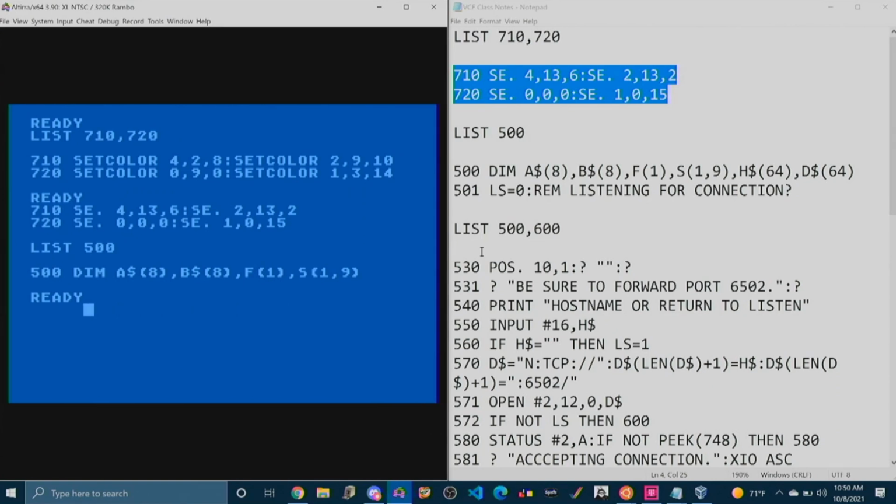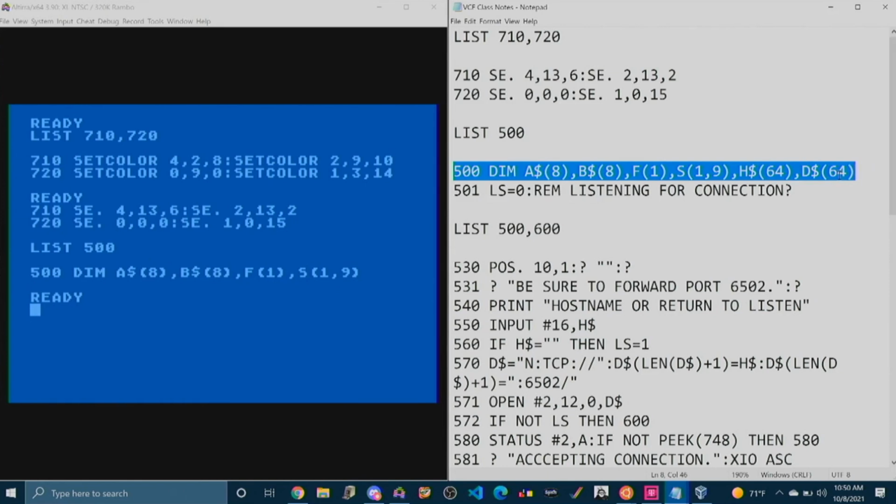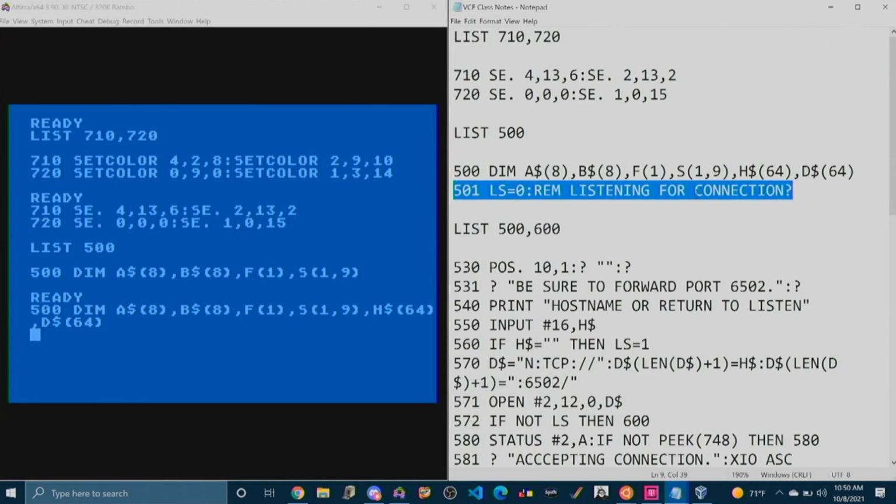So all we need to do is add an additional variable for holding the host name, but we also need to add one to hold the device spec that we're going to construct from the host name. And we're going to add one more variable called ls, which is a flag indicating whether we're listening for a connection or if we have connected to another host.